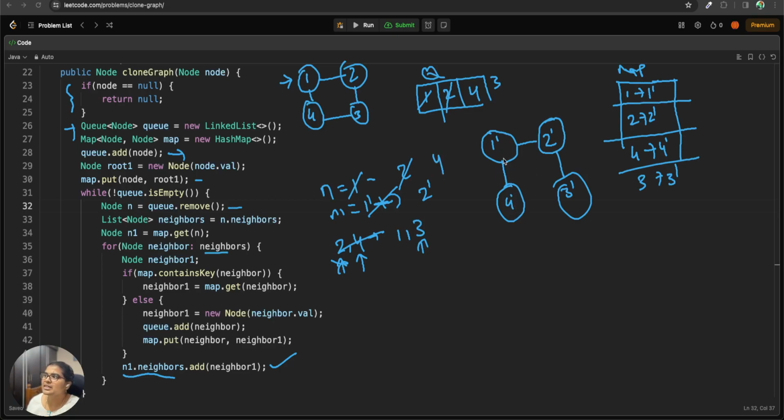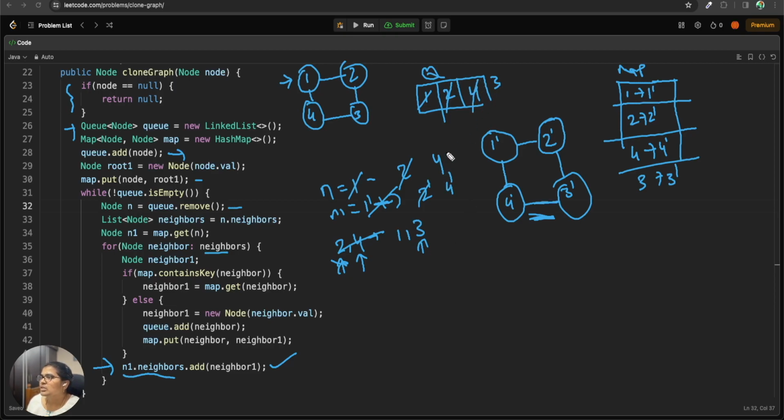Now when we take out 4, 4 is already visited, so we just have to create the edges. What are the neighbors of 4? 1 and 3. So 1 is already there and the edge also exists. For 3, the edge doesn't exist, which is why we have to create this edge. So if you understand, here the edge did not exist whereas the nodes were already there, which is why we have to do this edge creation outside. That is the case we are handling here. Now both of its neighbors are processed. There is nothing new to be added to the queue.